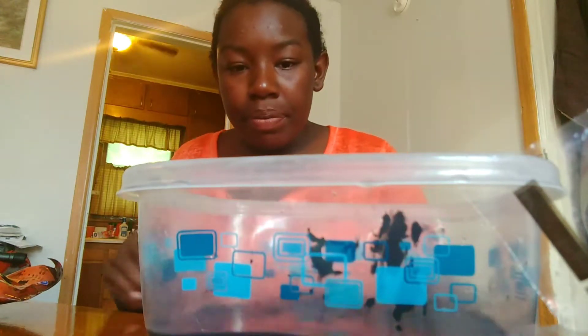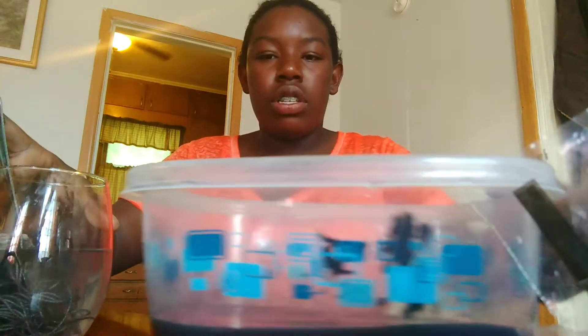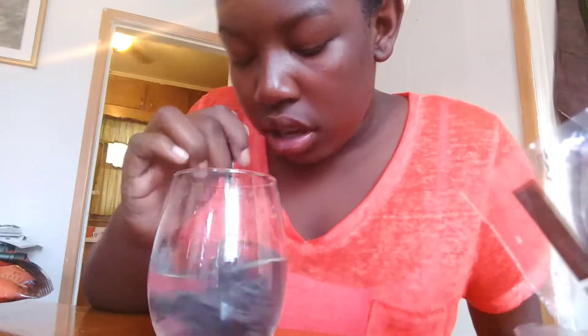Now I'm going to bring you guys out to the dining room table. Here is my paint bowl — it kind of looks blue on camera but it is black, and it smells like acrylic paint. I'm going to show you a cool trick. Here's your glass — see how it's clear now? Take this out and it's foggy. Clear. Foggy. Clear. Foggy. We did not get all the baking soda out, but that's okay because — clear, foggy — it worked just how I wanted it to.